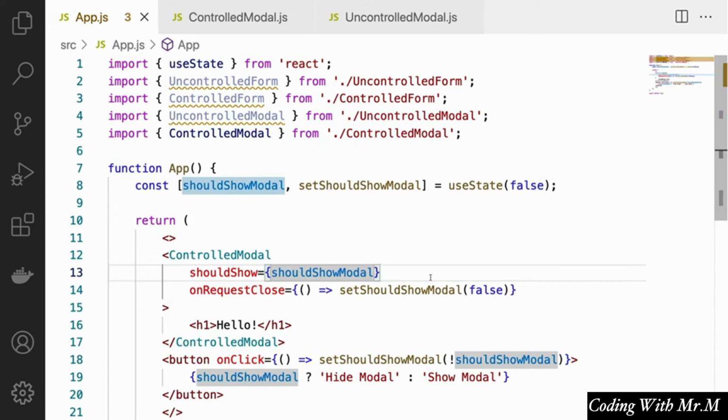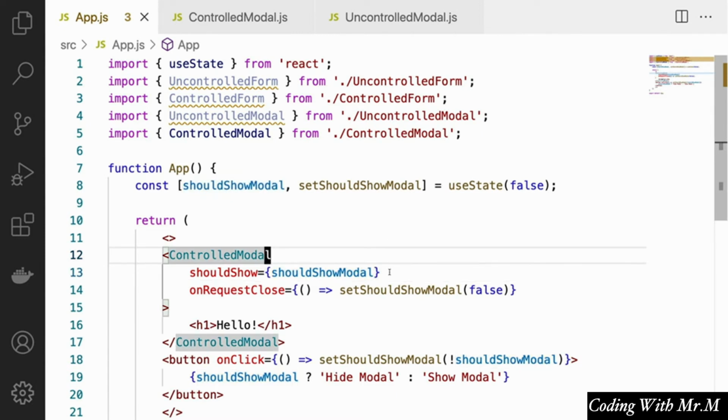All right, the last example of controlled and uncontrolled components that we're going to take a look at is onboarding flows. Now, an onboarding flow is basically just a component that displays different steps in an onboarding process. So step 1 might ask for the user's name, step 2 might ask for their age, step 3 might ask for their billing information, etc. So first, let's start off by building an uncontrolled version of an onboarding flow, and after that we'll see what it looks like if we convert that into a controlled version and some of the benefits that that provides us with.